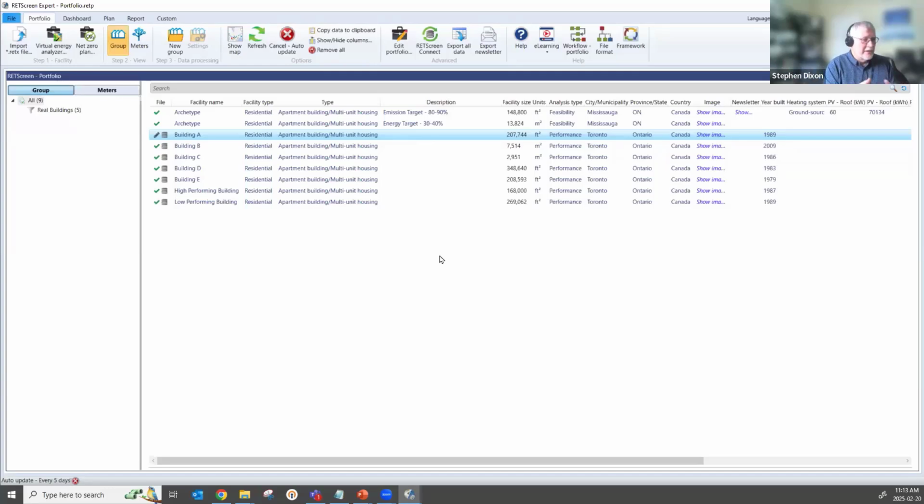RETScreen doesn't quite do it yet, and there's a good reason for it, because doing a regression model on hourly data becomes really, really challenging because you've got latency. You've got a building responding. The temperature may change outside in a given hour, and it may take 3 hours, 4 hours, 10 hours for that building to respond. So you have to be very careful in doing those kinds of regressions. But ultimately, you can do a Q-sum on hourly data.